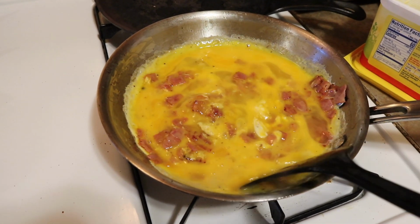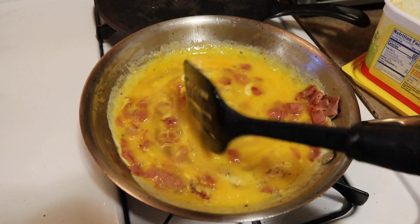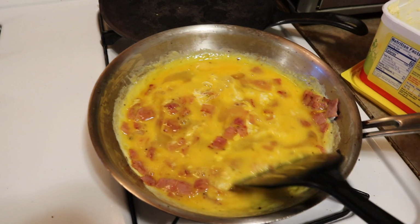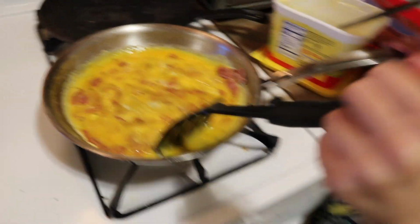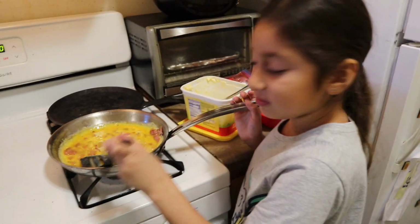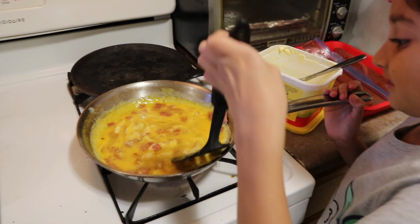So she's just gonna continue to mix this, and we're either gonna have this in burritos or we're gonna have it on toast. What are you thinking of? Separate? I'm gonna have it separate. Okay, I always do, we'll see. So she's gonna continue to finish cooking this. Good job, Esme. Look at the ham, it looks like turkey bacon. Okay, now keep mixing it nice and slow.